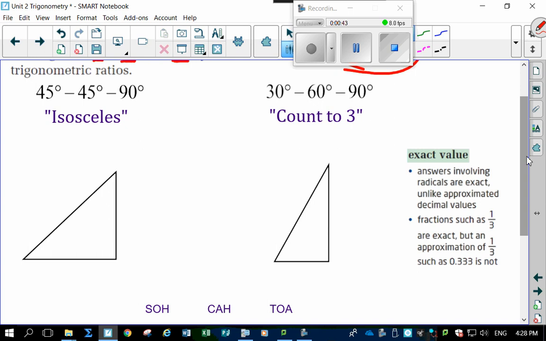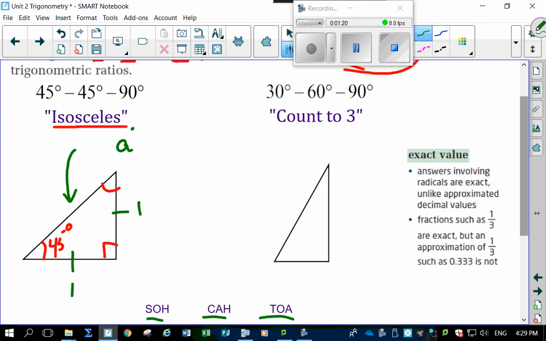I've got a 45, 45, 90 degree triangle, which of course is isosceles. So there's my 45 degrees. There's my other 45 degrees. There's my 90 degrees. And yep, we're going to bring in our favorite SOHCAHTOA one more time. Okay, but wait a second. How does this work? Well, you know and I know that these two, being isosceles, means that these two sides are the same. So let's just call it a side of 1, and this a side of 1. Now, my question is, what is that side going to be?